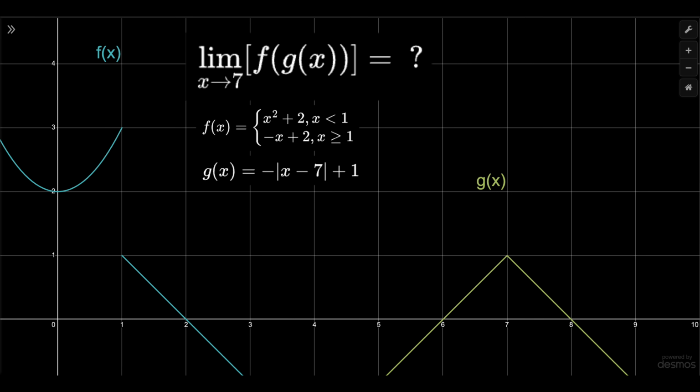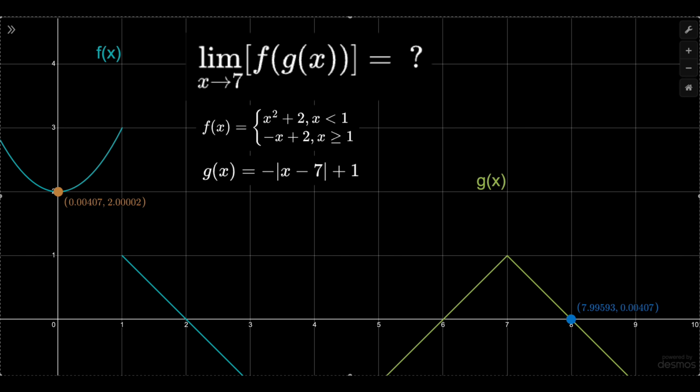Alright, so this time we got another composition of functions. Yeah, so pause it and try it. If you thought the limit was undefined because the limit of f isn't defined at 1, you'd actually be wrong. This animation should help to show that as we approach x equals 7 for g of x, we only approach y equals 1 from the bottom, regardless of if we approach from the left or right. This makes it so that we only consider the left-hand limit for f of x, so the answer here would be 3.